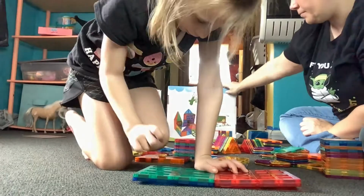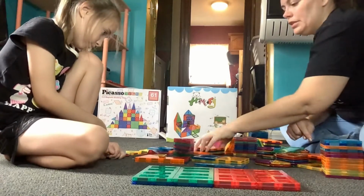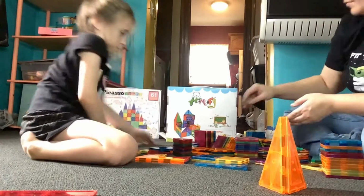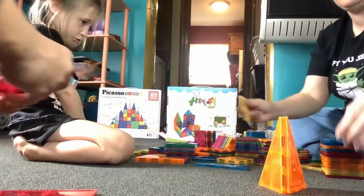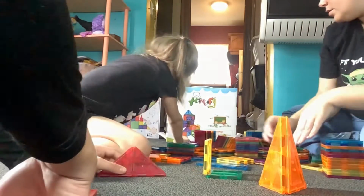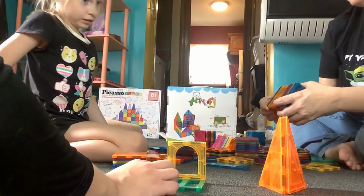Brother wants to try this one. And green. Okay, let's see if we can make the train stay and also have this without using any more pieces. So, totally. I want to try to build this part right here. Alright, so it's okay. Two of these. Maybe. So we will need one of your green ones. It's supposed to be green right here, but they didn't send us any green. Why did they not send us any green of these? I don't know why they didn't send us different colors of that either. Yeah, that doesn't make any sense.